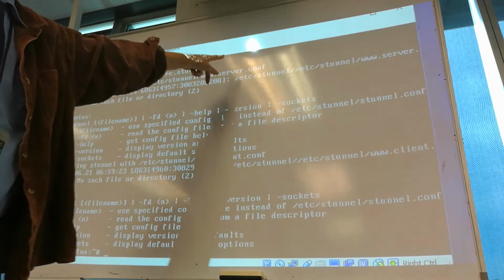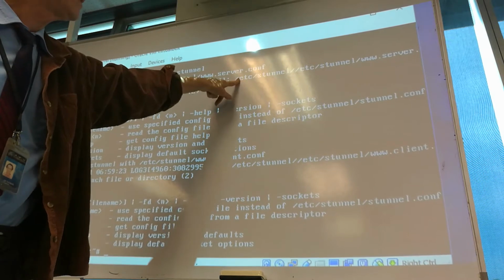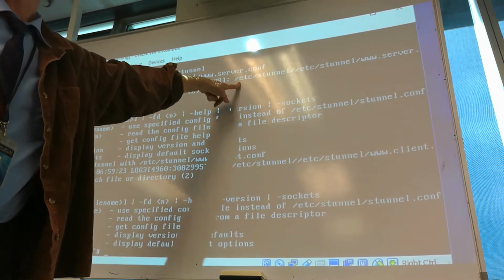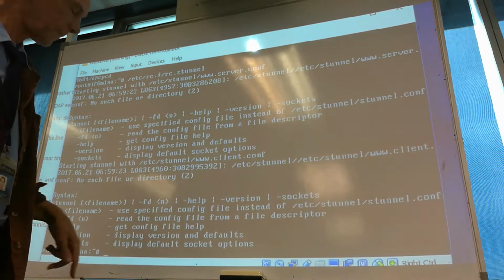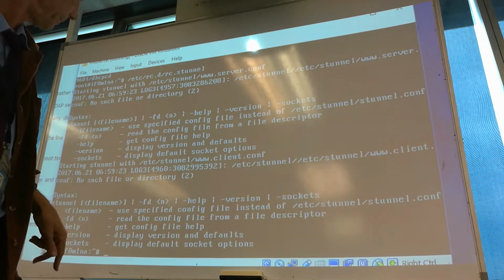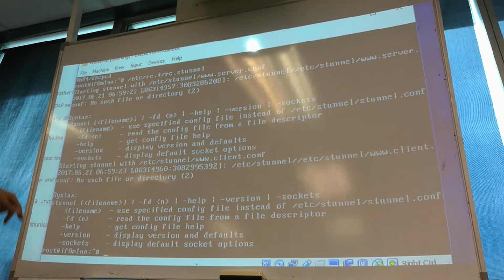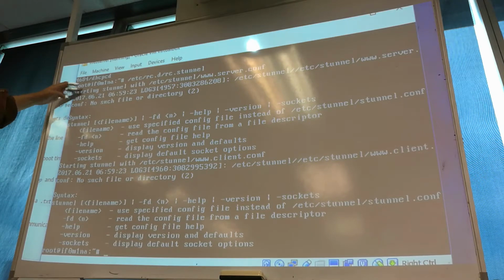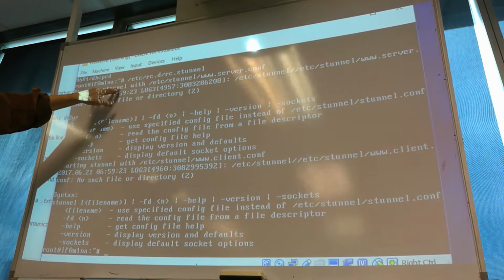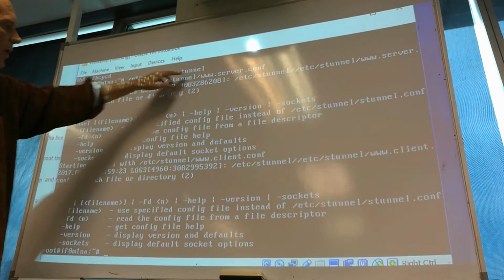Okay, so it means that we need to go into the shell script and fix what's going on inside there. This is just the short help. But notice it's got starting s-tunnel with server.conf.